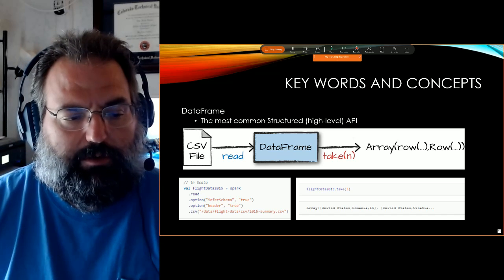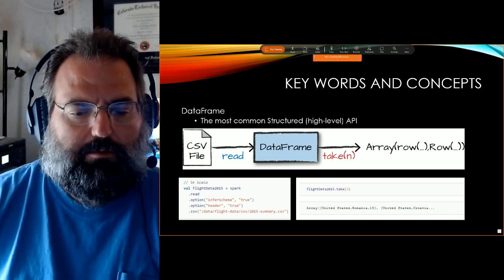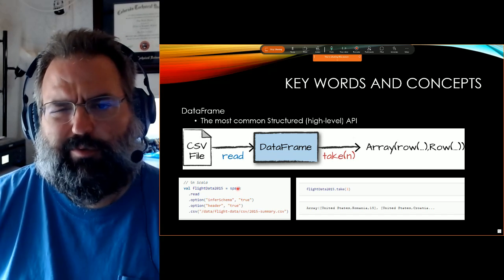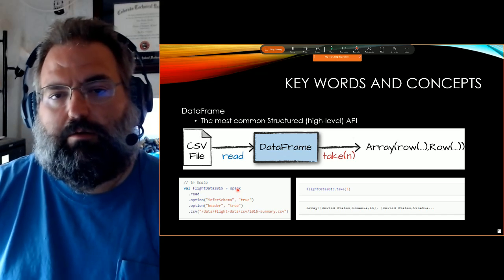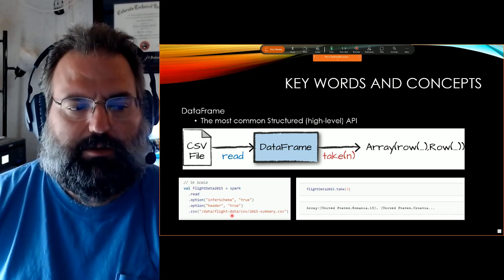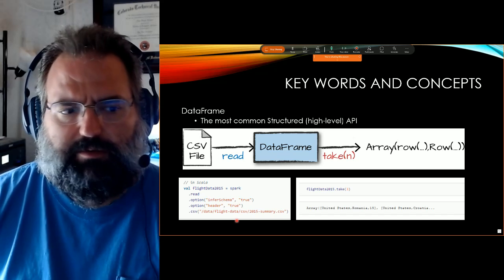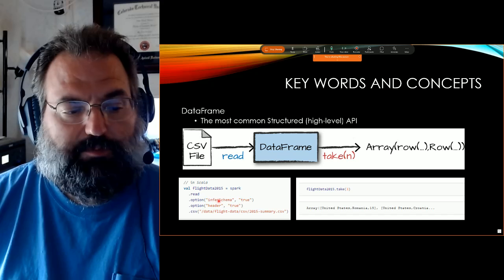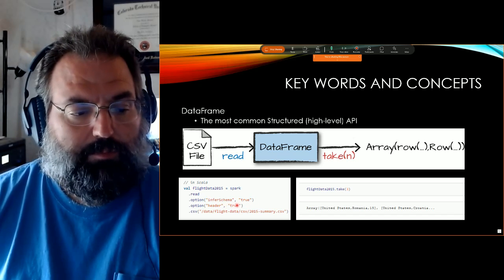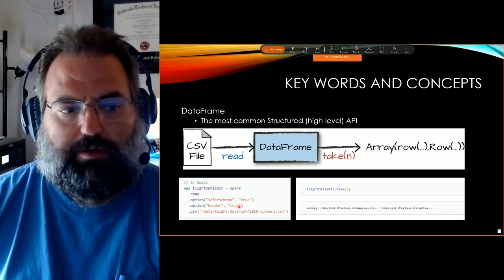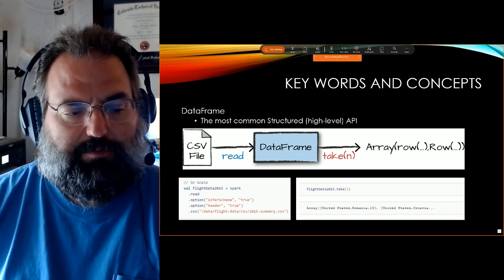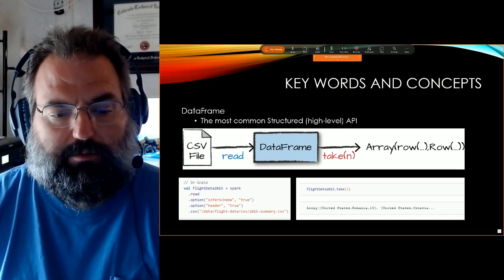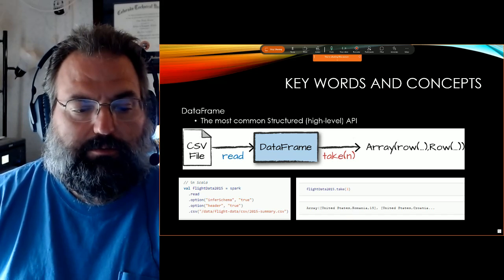Notice also that you're interacting with it via Spark dot something, right? Sometimes there's a Spark context that will be created for you depending upon where you're writing your code. You may have to do it yourself, or if you're using something like Databricks, it's inherently there for you. But the Spark context has a read operation, and then you give it some options such as inferring the schema, header is the first row, and then what's the name of the file in some path, right? So you basically can read it. And it does return back a list.